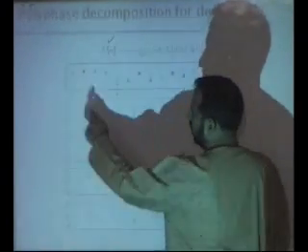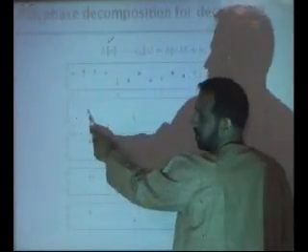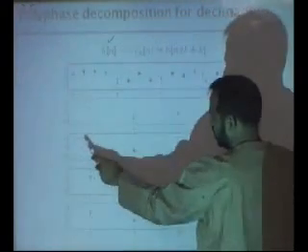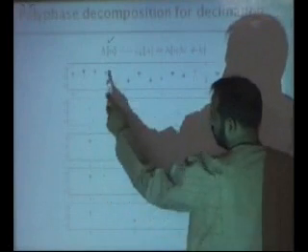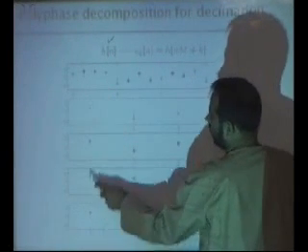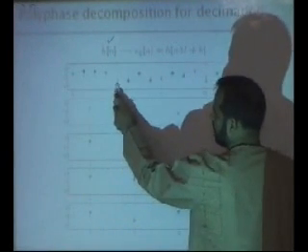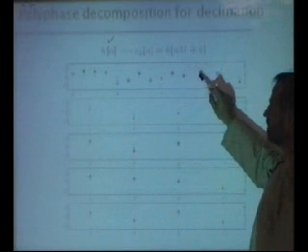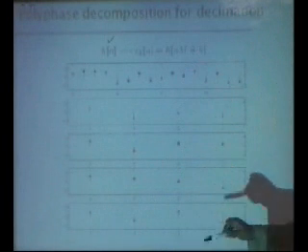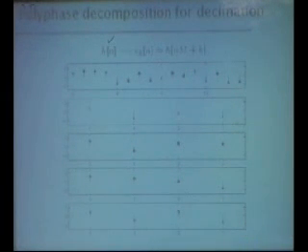How do I do this? I give the first sample to this filter, the second sample to the second filter, the third sample to the third filter, the fourth sample to the fourth filter, then I come back. Again I give this sample to the first filter, this second to the second, third. So I distribute all the samples in the impulse response to 4 if I am decimating by 4. If I am decimating by 2, I split it up into 2. If I am decimating by 36, I split it up into 36.